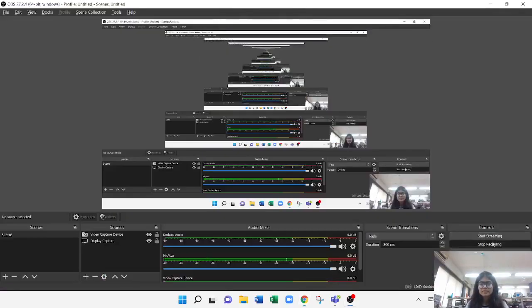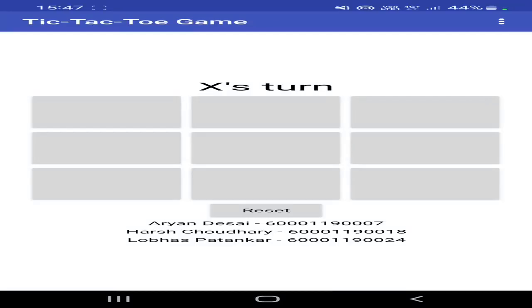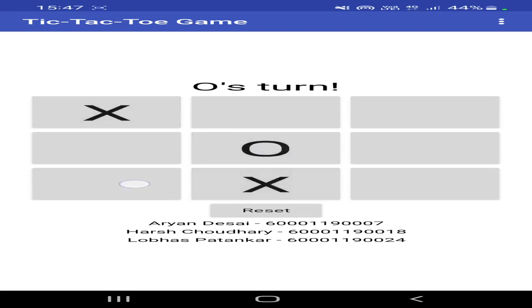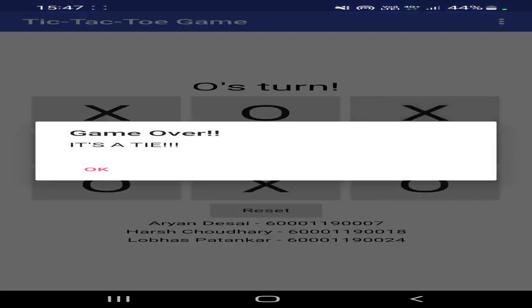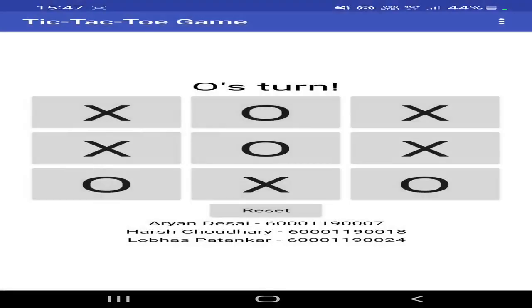Here is a small demonstration of the app. The text for label 1 which was shown in the app screen is now changed to X's turn first, and there is always a reset button at the bottom. So X's turn first and then 0's turn. This goes on until there is a winner or a tie, and in this case it's a tie. So this pop-up comes, from the notifier component which we added in the screen. The notifier allows this pop-up if it is a tie, or if X has won the game or 0 has won the game. Similarly, if I press the reset button, the game gets reset.